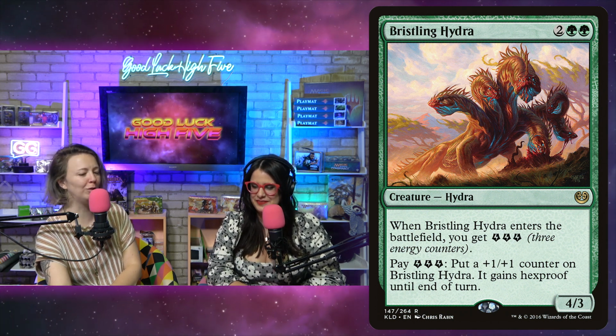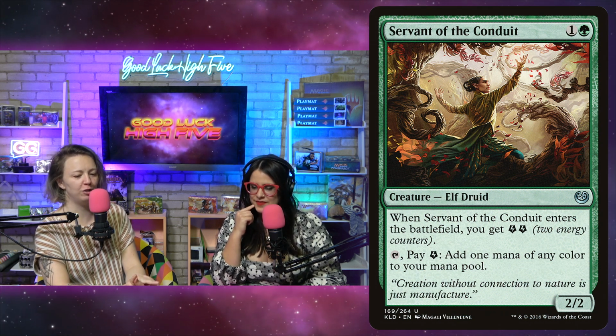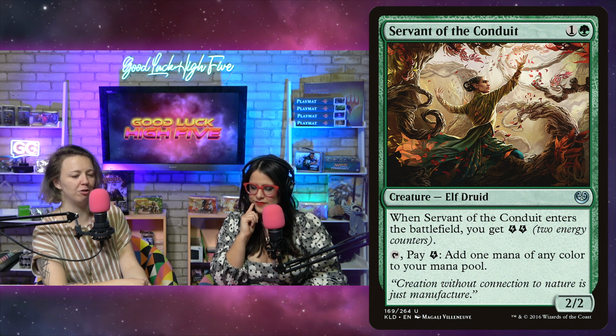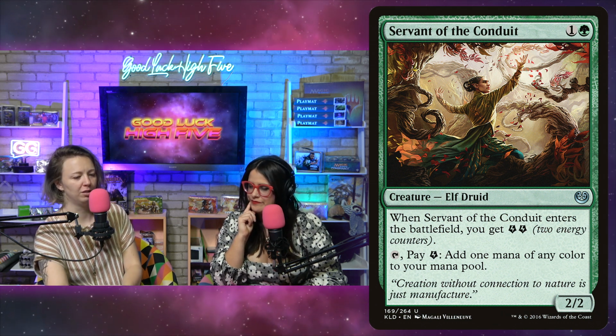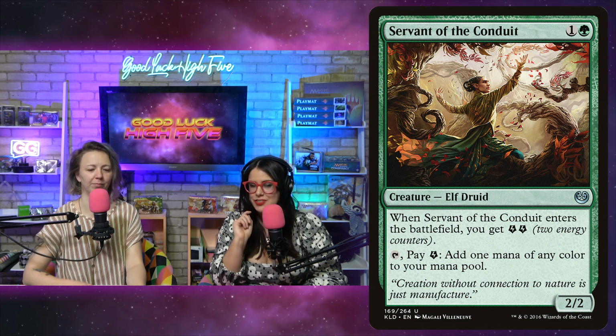Yeah, for sure. Ooh, Servant of the Conduit. This was another one. Yep. 1 and a green for a 2/2. When Servant of the Conduit enters the battlefield, you get 2 energy, pay an energy, add 1 mana of any color. So like just a little ramp. You know what? All these cards are kind of doing a ramp thing.